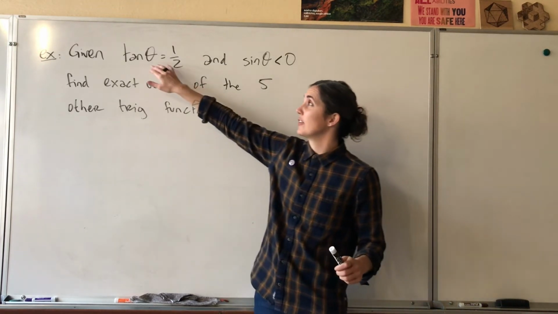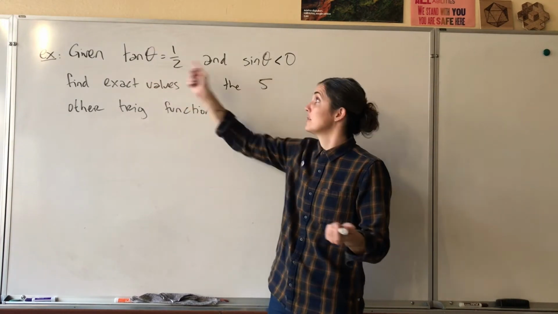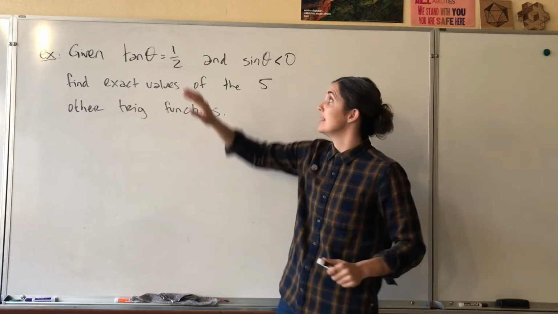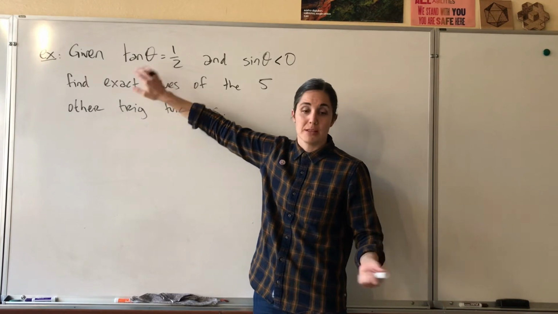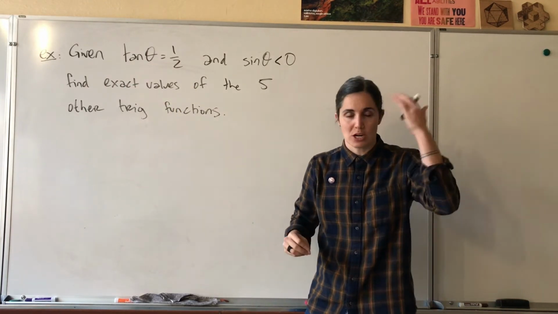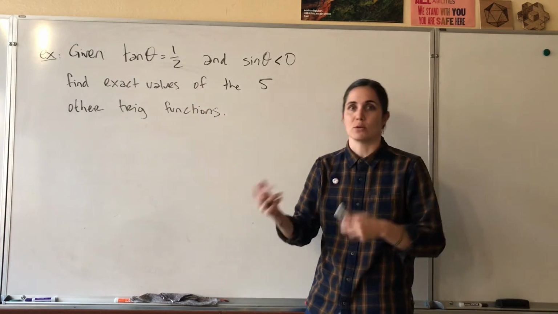First, we've got to figure out, we don't know the angle. We don't know the exact angle, right? No one's telling us what theta is, and we don't need to find theta. This is not a matter of using inverse tangent to find the angle. This is a matter of how we can find the other values exactly using our brain, understanding the relationships between all of those trig values.